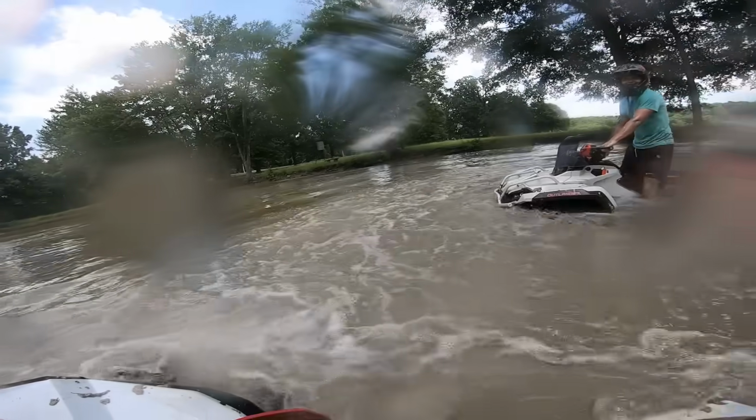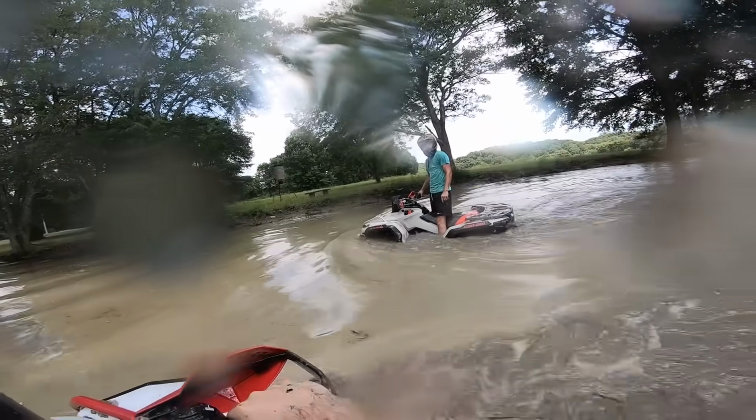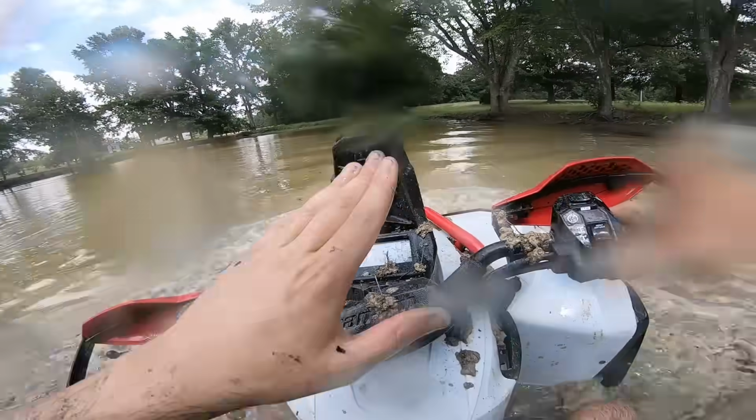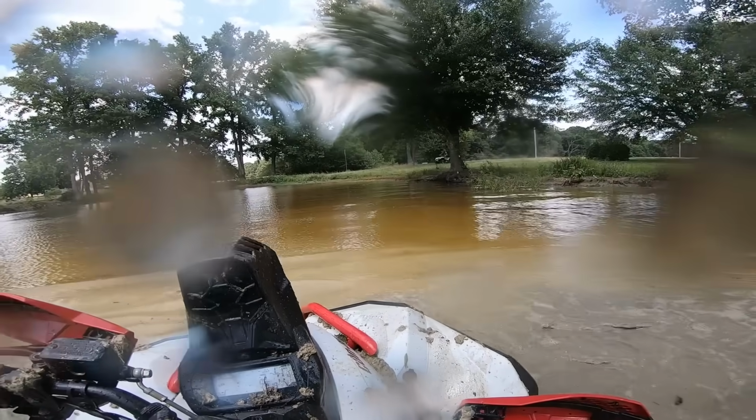I came in crooked as shit. Can you do that in high or no? You can, yeah. Once it tops out because it's governored, it stops spinning the wheels as fast and it gets a little sketchy, because now you're like planer boarding across the water instead of pulling your own weight. Oh, he's skimming it.